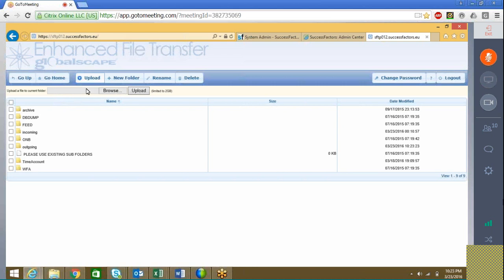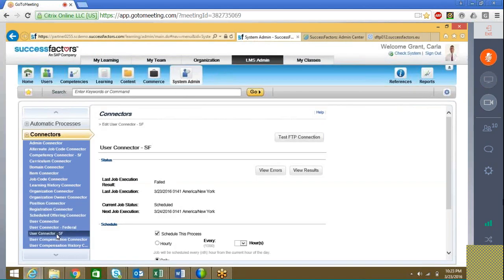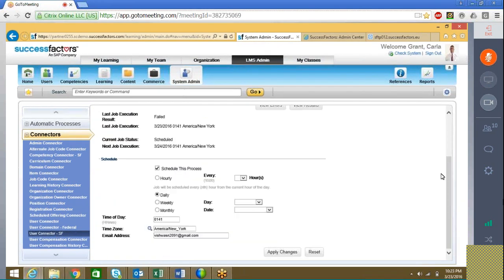Once you upload it, you will go back to the LMS system, go to user connector SF and run the job here. You give your time, select, and apply changes. You will schedule this process, and the time is shown in hour and minute.